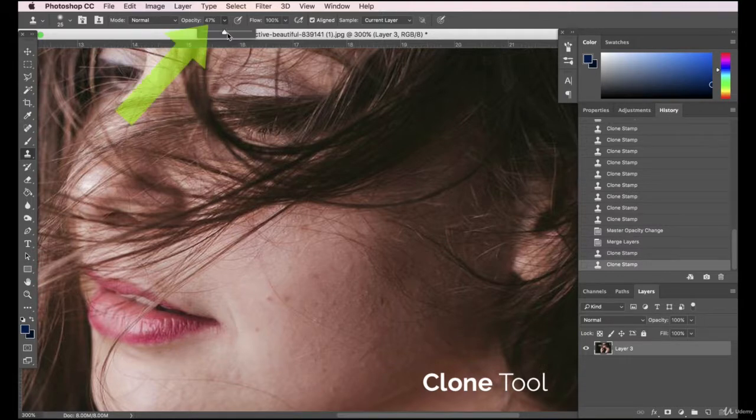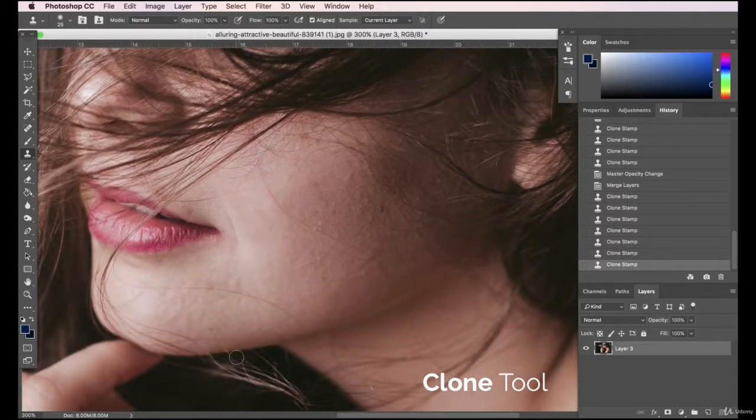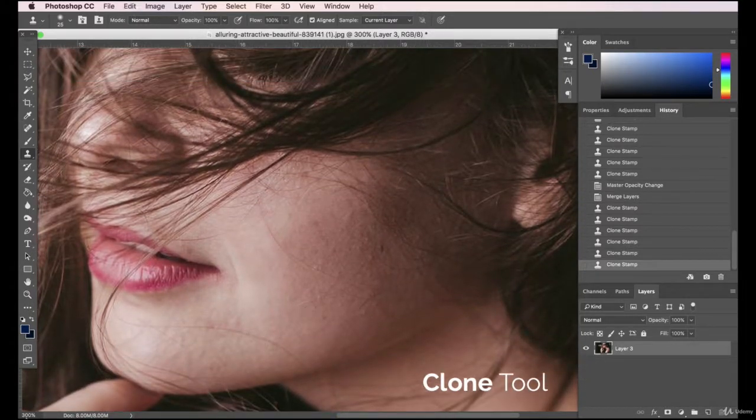Oh, I have my opacity at 47%, so let me just make sure that's 100%. There we go. It's going to cover enough. Sometimes blemishes are easy, just like that. Click next to it. I don't even have to create a separate layer because I'm pretty confident that it will blend well. And let me do a darker one. There we go. And this is when sometimes it's a very small detail.